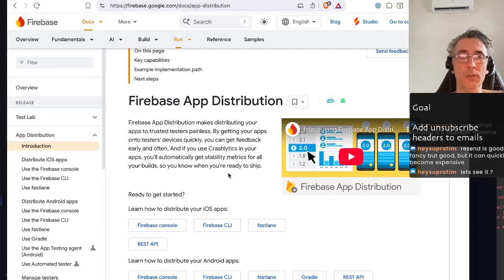Firebase App Distribution, because I try to use the App Store directly, where you can send to internal testing. I deploy to the App Store in internal testing mode, but it's a pain, and you don't really get the updates. So I want to try this if it's more painless to use. Yeah, so that's it.